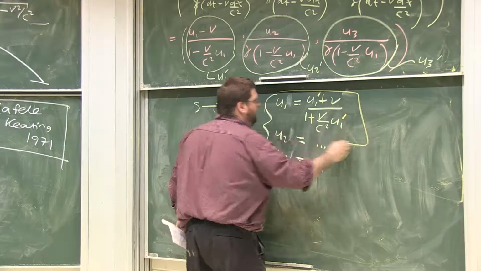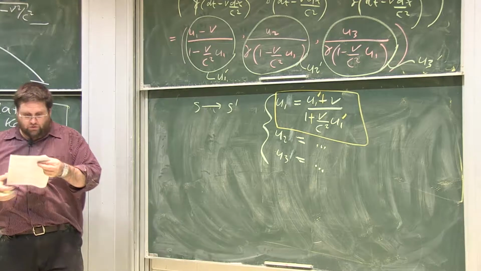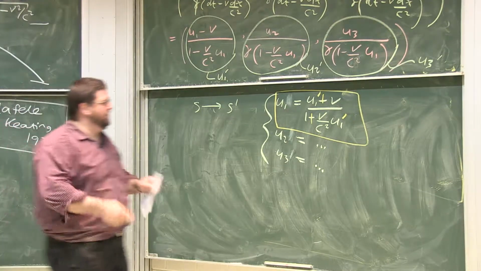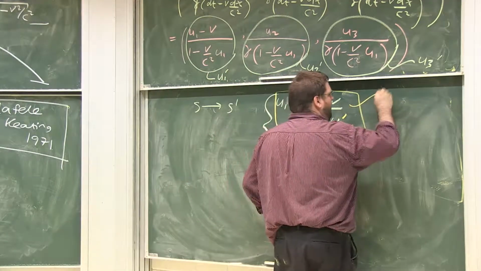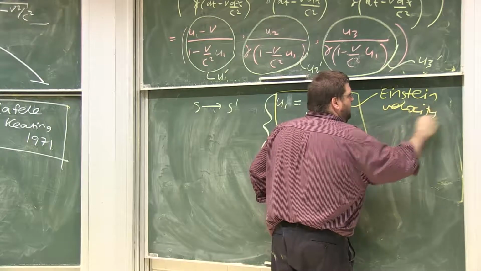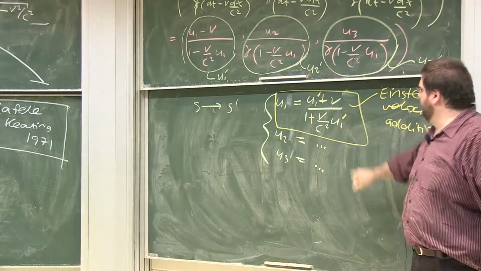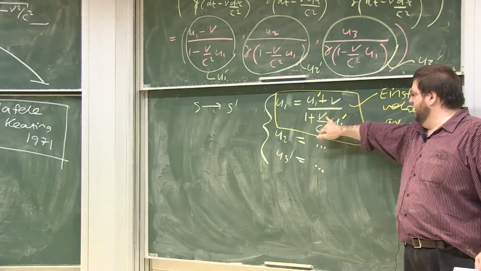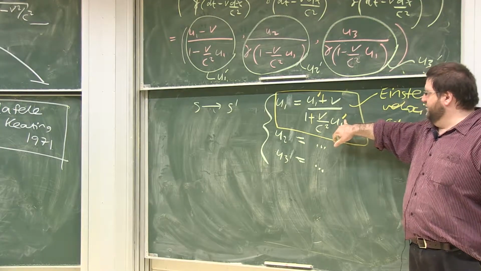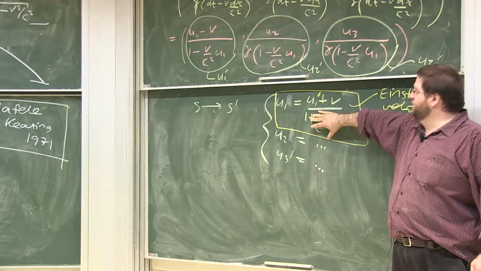So if we focus on this formula here, I've just inverted the first velocity transformation formula using a v reversal. This formula has a name. It's called the Einstein velocity addition formula, because what we're doing here is adding collinear velocities. If you were to formally take the speed of light to infinity, or more precisely have v much less than c, and your u1 primes, etc., being very subluminal, this would disappear, and you would have the normal velocity addition formula.